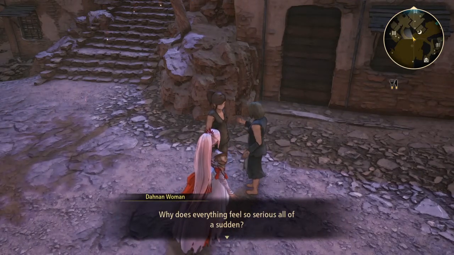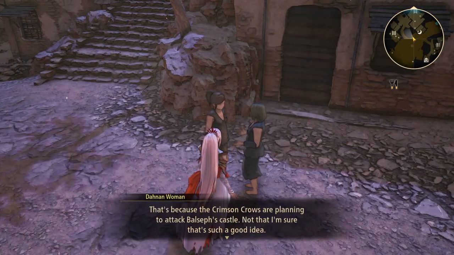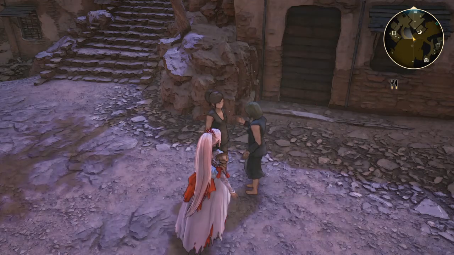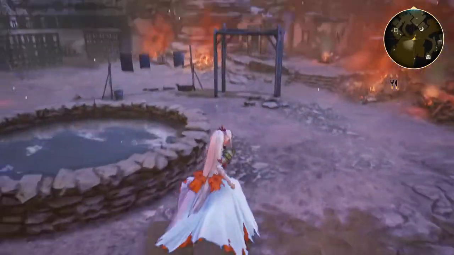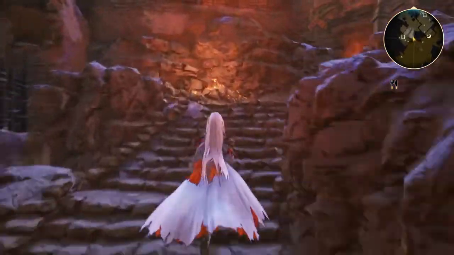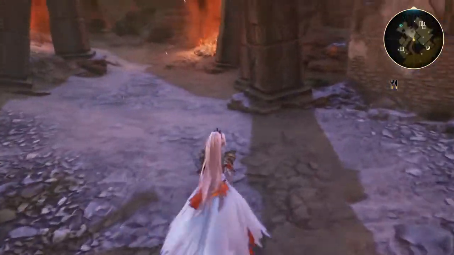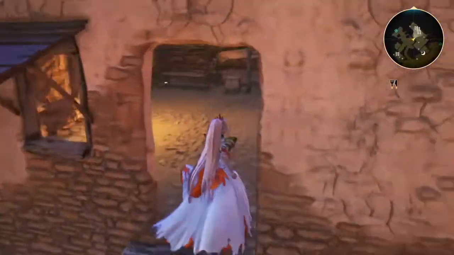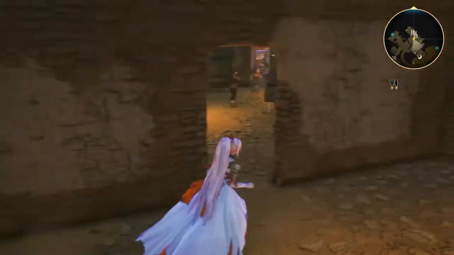Why does everything feel so serious all of a sudden? That's because the Crimson Crows are planning to attack the Balsif Castle. Not sure that's such a good idea. Are you serious? There's no way they could beat him. It's hopeless. It's fine. I got me a new sword. And I got porridge. So we're fine. We'll be perfectly fine.